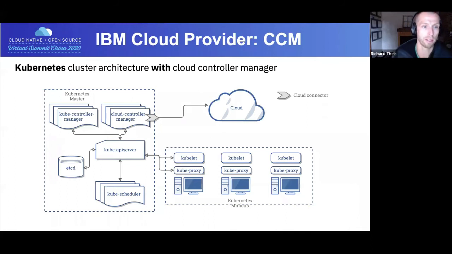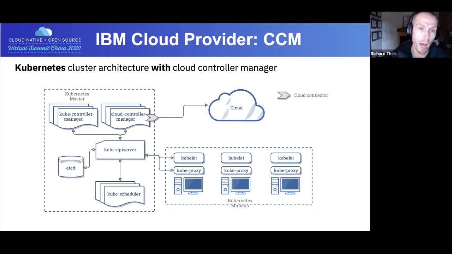All right, so now let's get into what the cloud provider is. What does it provide for Kubernetes? You may hear us say the term CCM, which stands for the Cloud Controller Manager. This is the current architecture on Kubernetes for managing and working with the cloud. This is done through the Cloud Controller Manager, which has the main control loops. The Cloud Provider SIG is responsible for owning those primary control loops, and then the cloud providers themselves implement the interfaces that the control loops use in order to contact, through the cloud connector, the cloud resources that it needs.